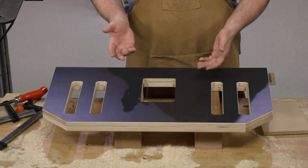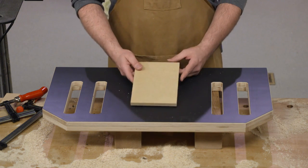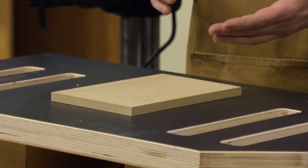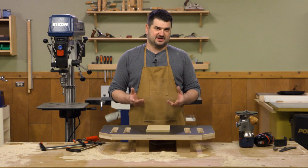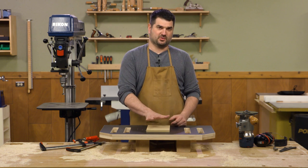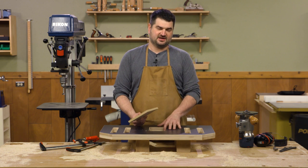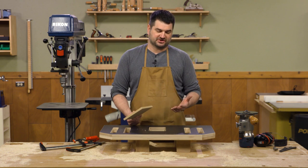So the next step is to add the replaceable insert here in the middle. I'm going to use 1/2" MDF for this rather than plywood, because I know 1/2" MDF is always going to be a 1/2". With plywood, it can vary in thickness, like a 1/2" thick plywood might be a 32nd of an inch narrower, so if I need to go replace this later, I know it's always going to be a 1/2". So I can cut my rabbet here to hold that at a 1/2", and I'm good to go.